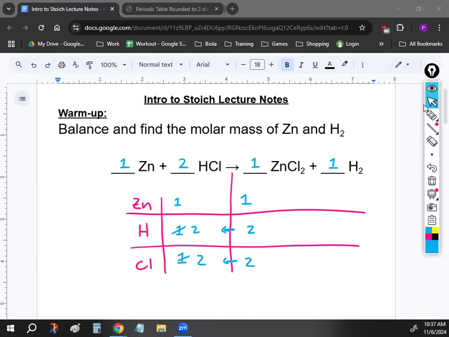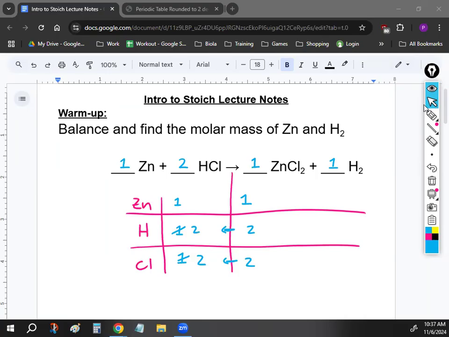All right, any questions on the balancing? Pretty simple. For your assignment problems, the balancing won't be too difficult. I'll try to keep it pretty simple for you guys because we have a lot more calculating to do. So today's the day we start actually doing a good amount of math. I know, unfortunate.